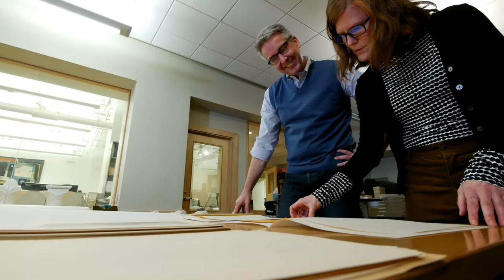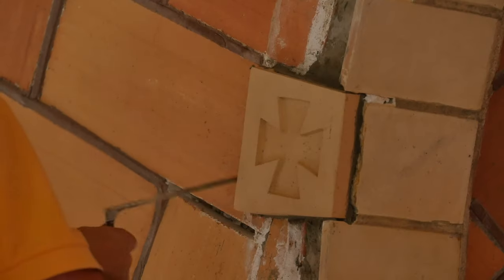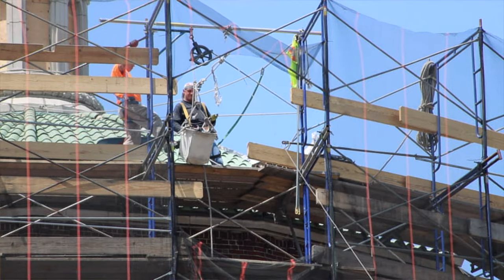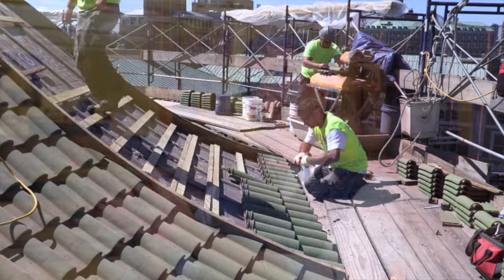We love jobs like this because they're great buildings and we love to maintain them, restore them, and really make sure that they have a long, long life in the city. The first category of repairs would be to make the building safe, the next would be to make the building maintainable, the next is a little better than that — and then there's the jewel box. This is a jewel box for us.